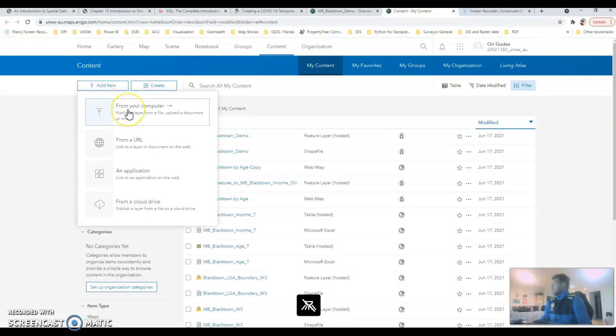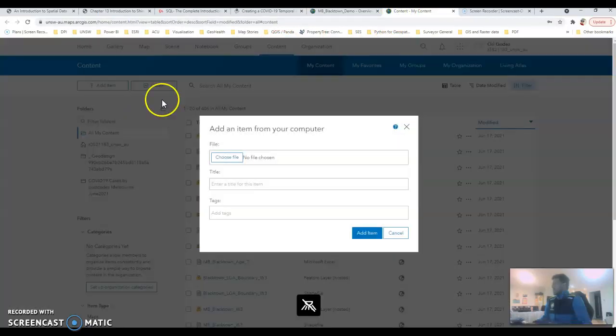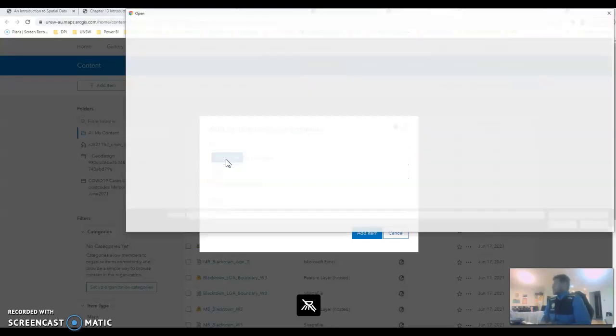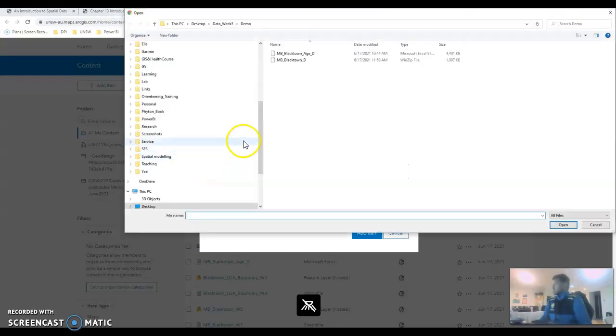So again, I'm going to select the Excel file. In this case, I'm going to use the H, so mesh blocks Blacktown age demo.